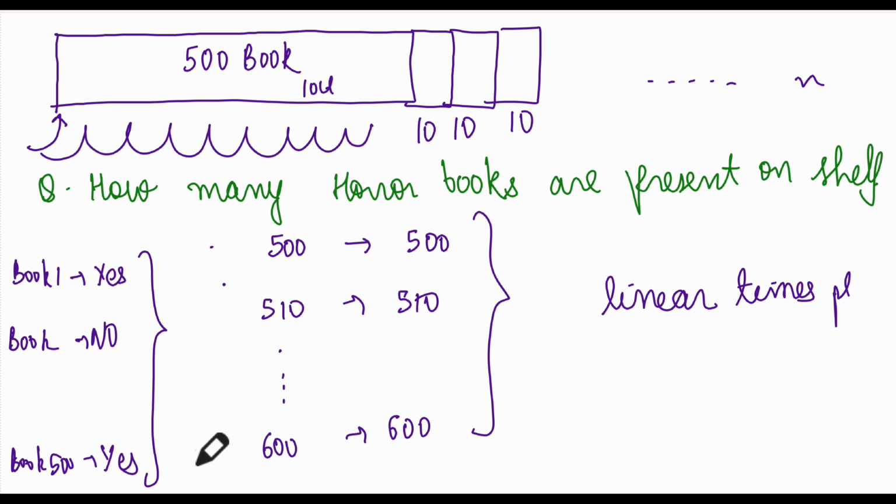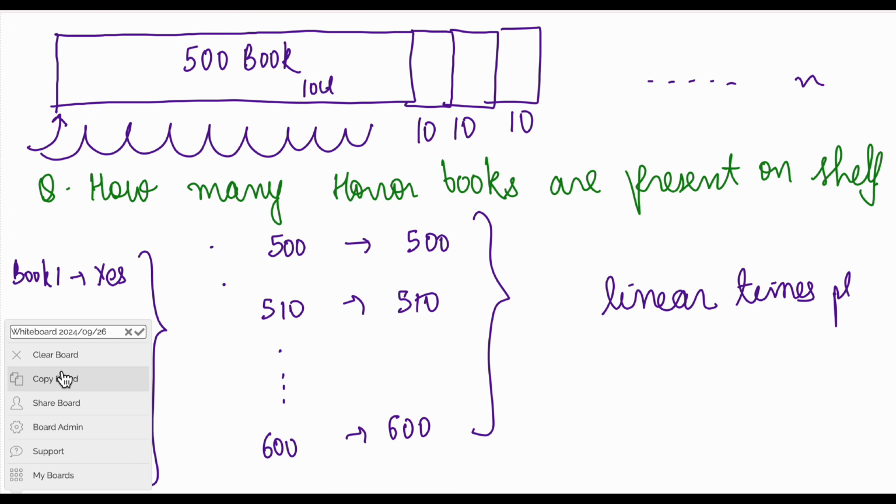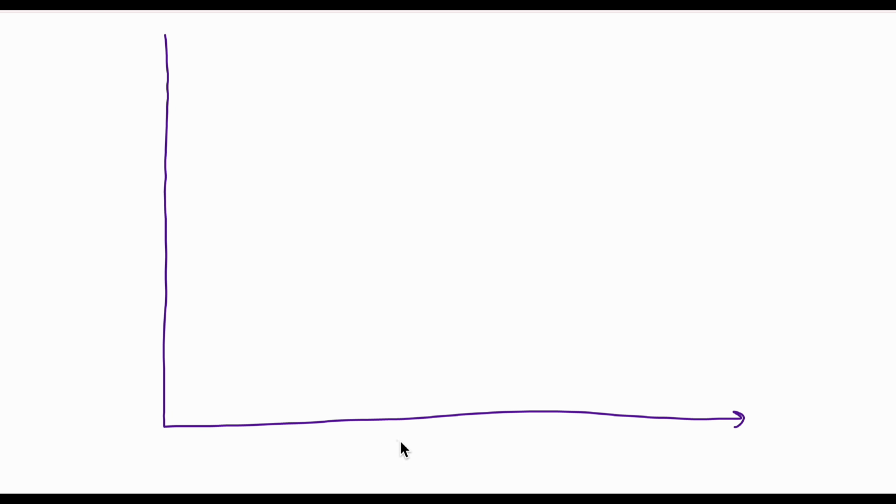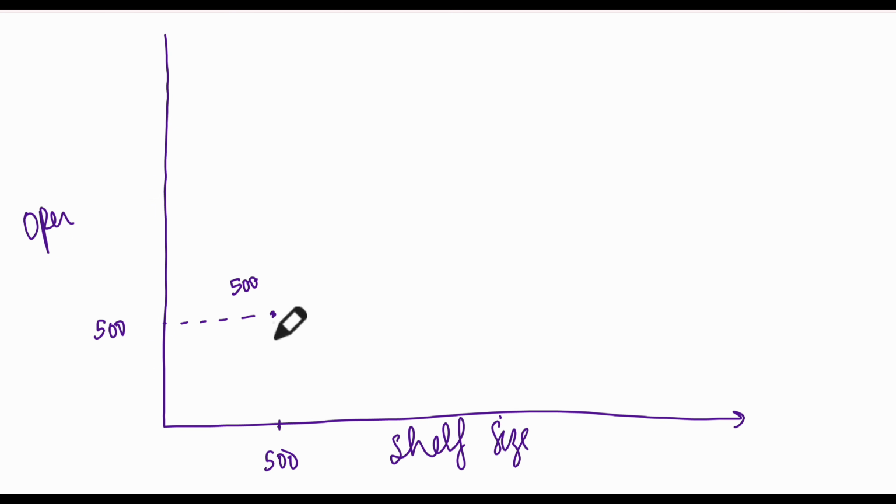Now, for example, let's say I try to plot this particular part as well on the chart which we just saw. So let's see here. Let us say this is the number of operations, and this is the bookshelf size. So what was happening when you had 500 books, you had 500 operations. Okay, so this is 500 and this is 500. So you will simply match it here. Okay, and let's say this was this particular point.